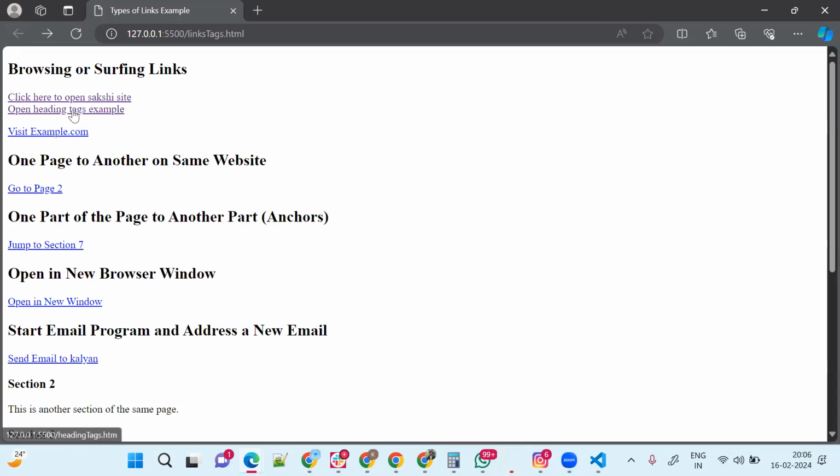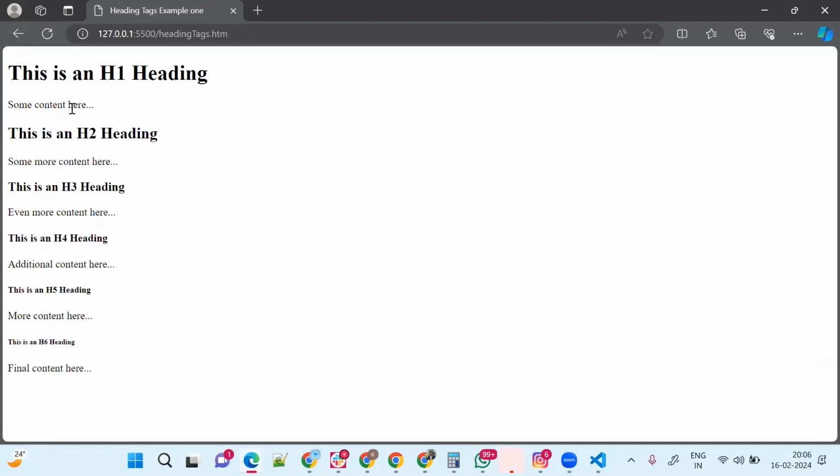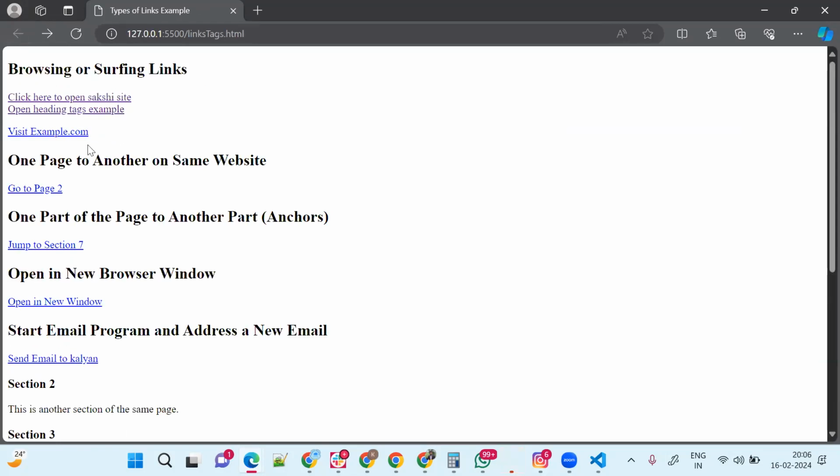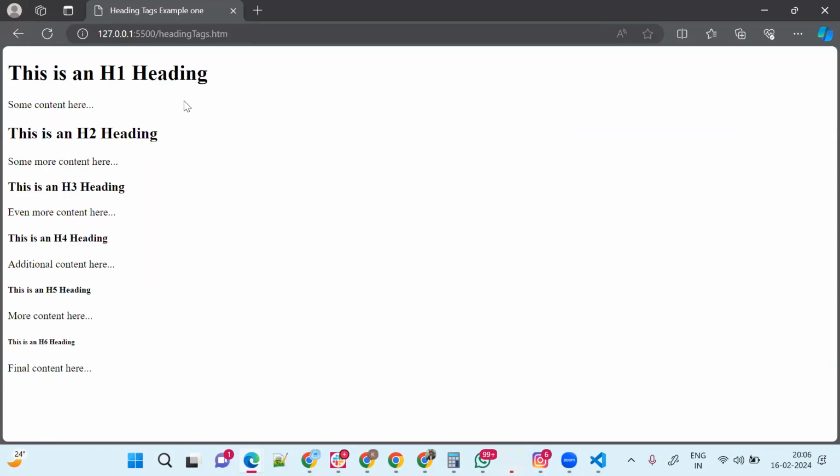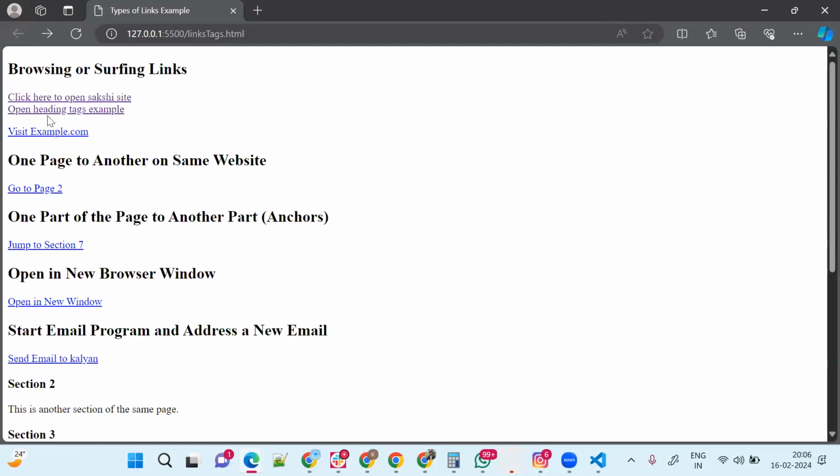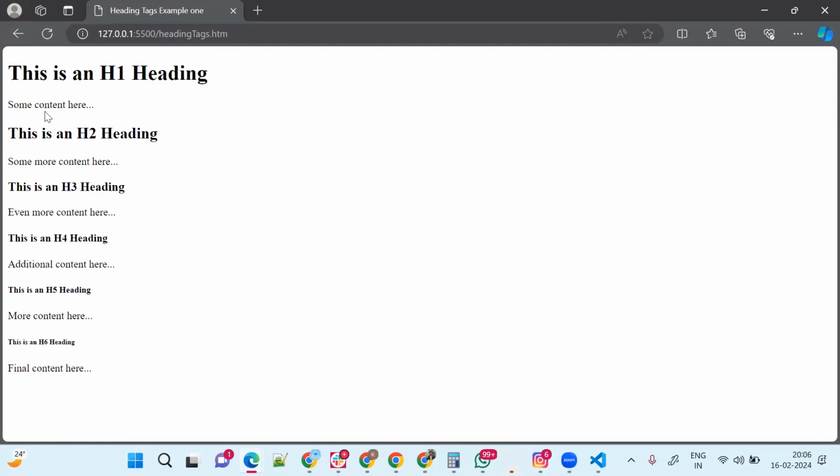If I click here, this is taking to another HTML. Now this is a different HTML, this is a different HTML. Now if I click on this link, it is taking me to another HTML page, another web page. Simply, when you click this one, we are going to another web page.